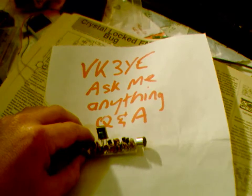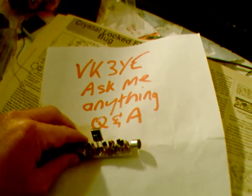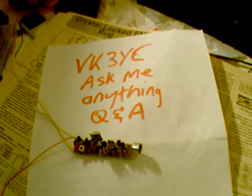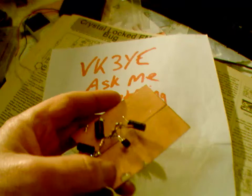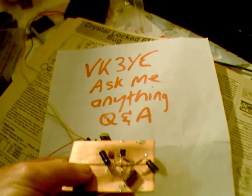Lazar, Rhode Island, got no idea where it is, but glad that I'm being watched here. Another transmitter in the works? Not immediately. I do have a project.